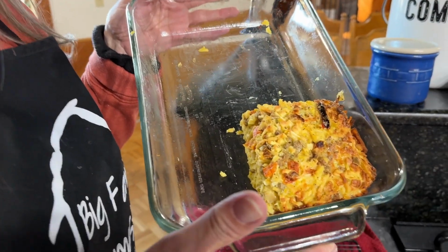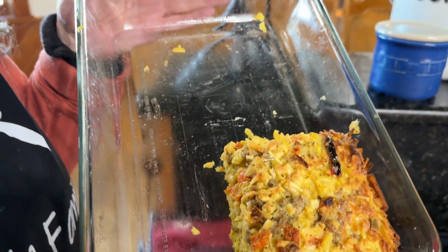All right, ladies and gentlemen, this is I wouldn't say even 15 minutes later, maybe 10. The pan is actually still really hot, but it's mostly gone. The family loved it. This is a win for a quick breakfast. Hands-off breakfast. I mixed it all together, threw it in the oven, and it was done in 30 minutes. This is a great camping meal too.